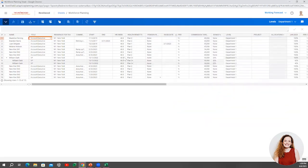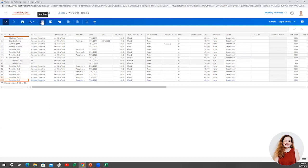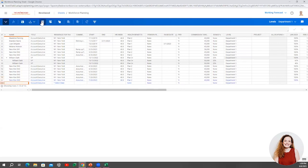Last point here is, if I've gone ahead and imported my existing employee roster, you can always add on to data that you've integrated in or imported in or keyed in. So in this case, if I want to hire another account executive, I can just copy that row. If I want an entirely different position, I can add another row. Could Control-C, Control-V from Excel. Again, just highlighting that everyone can find their own way that they like to visualize data, that they like to key data in.